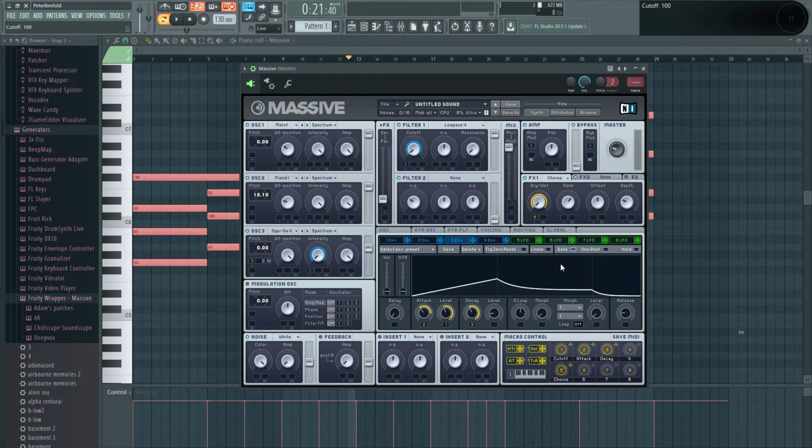So we'll put the cutoff all the way to the top, the attack just a little bit up, and the decay we'll put all the way to the top as well. So this is what this sounds like with the envelope controls now. We have a lot more control over how the actual sound comes in now.